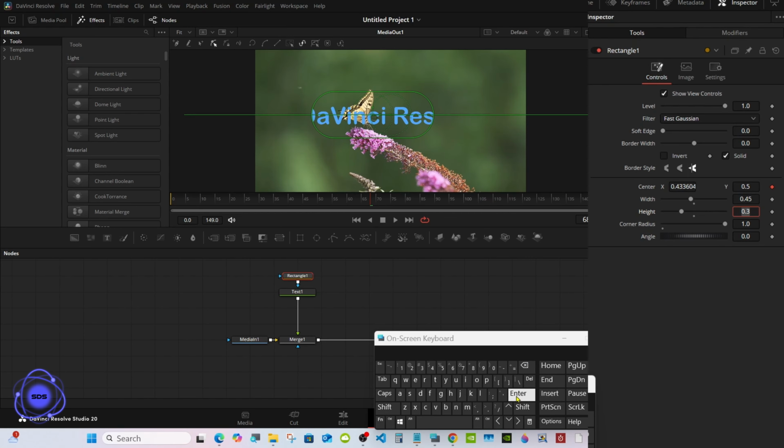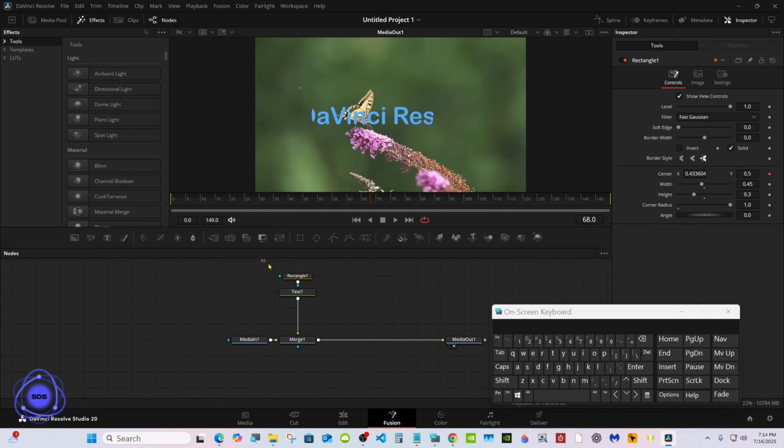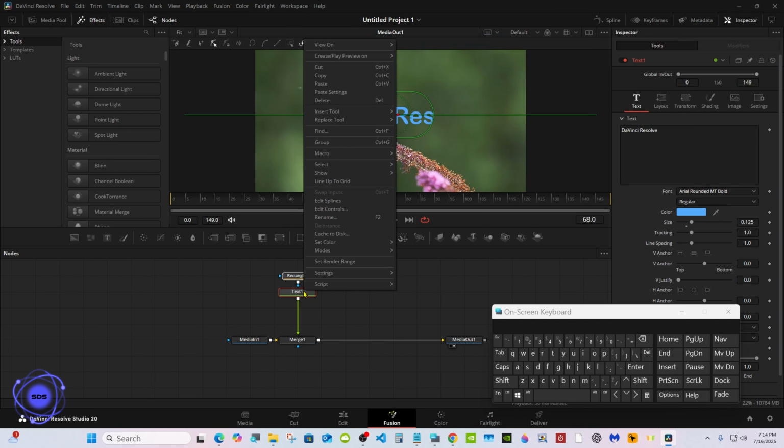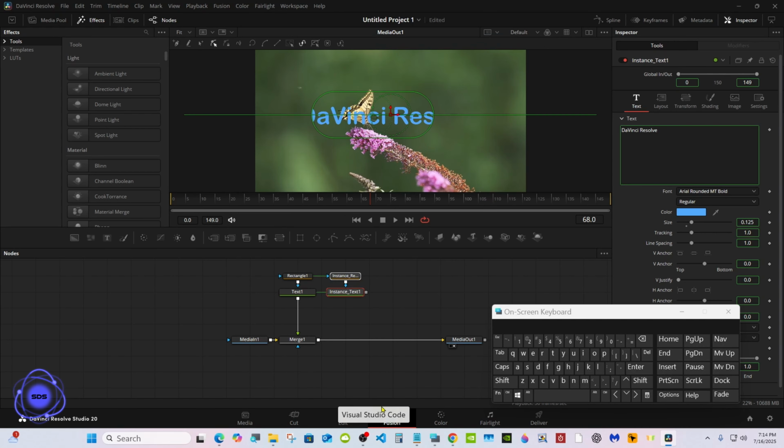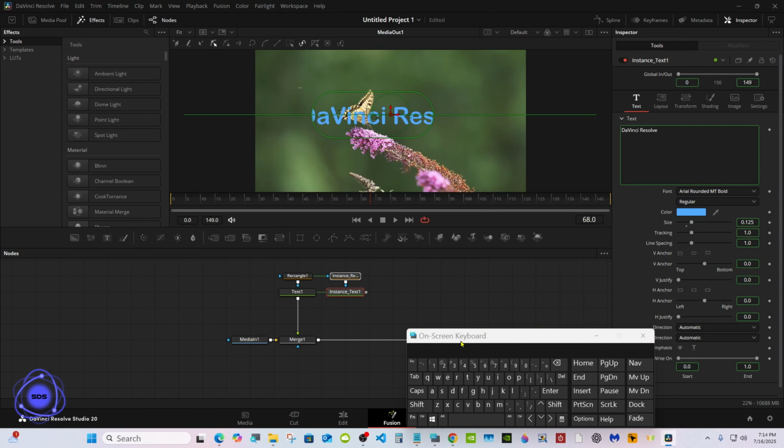You'll have all these in a macro. Highlight both of them. Right click. Copy. Click away. And paste instance. If you don't know what an instance is, it's an exact copy of whatever node you've taken it off from. Everything highlighted in green, and even if it isn't highlighted, it's still coupled to the original node. You can de-instance, meaning decouple them so they work independently.